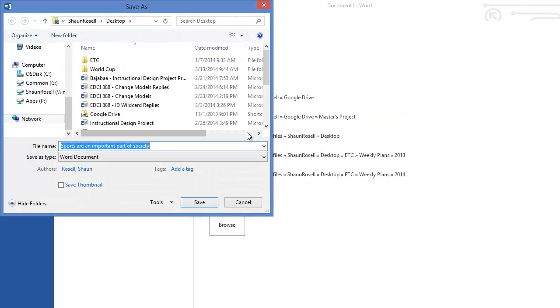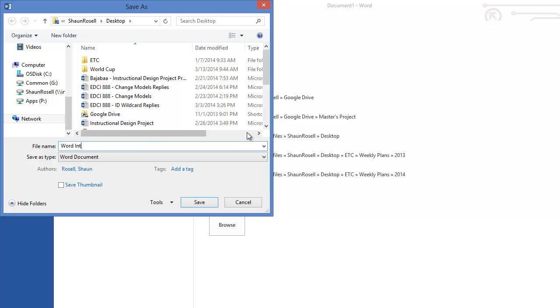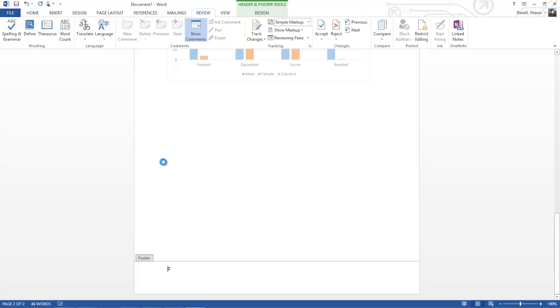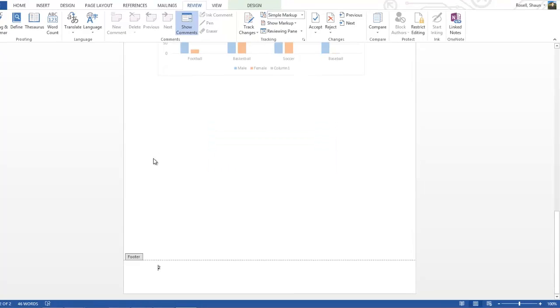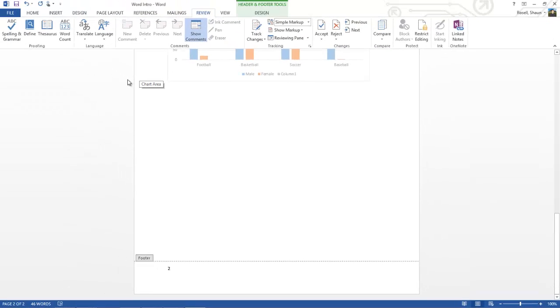I can name it anything I wish, so I will name it Word Intro and click on Save. And now our document is saved. And now you know it's saved because you see the name of the document at the top of the program.